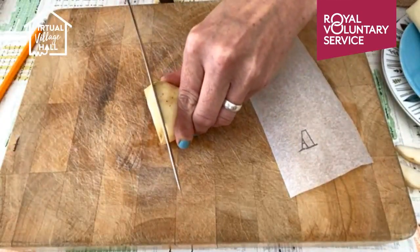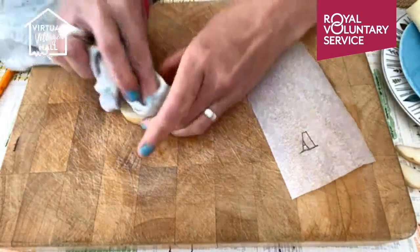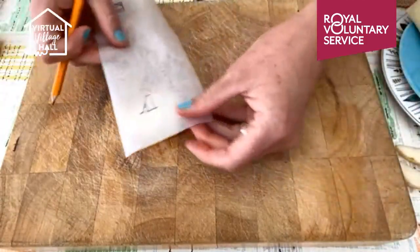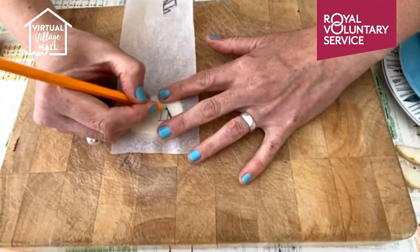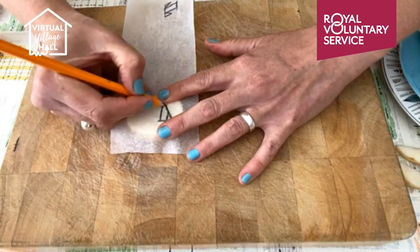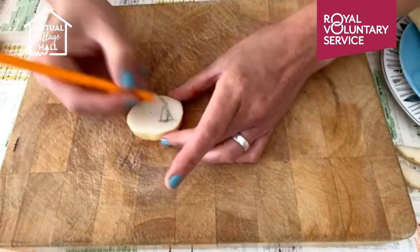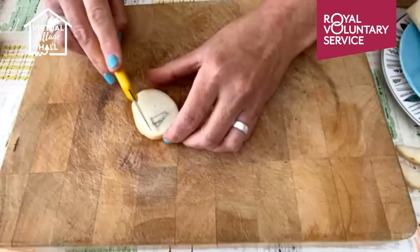So let's just chop potato again. Give it a dab. Flip the paper over. Over the back and transfer the pencil marks. I obviously wanted to make sure that I really explained this bit. So there's our A. So I'm going to try and be a little bit more gentle this time.